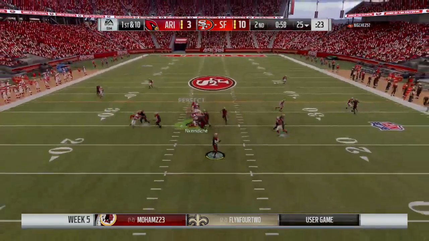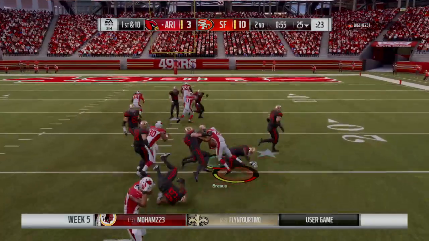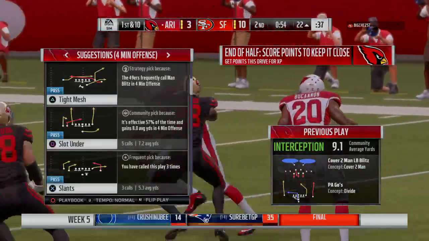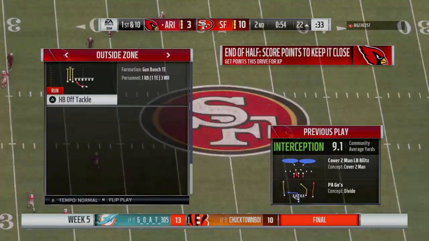Now a play fake here on first down. Into a double team, and it's intercepted. Delvin Breaux with a pick. And this one will be brought back to the 22. He had a little bit of the turnover bug last week, 3 interceptions. Not an absolute disaster, but another one here.